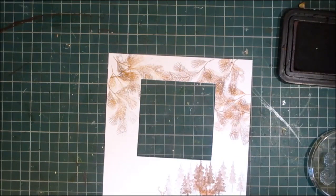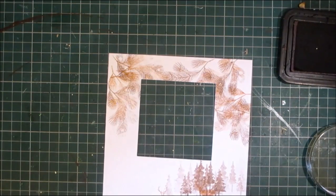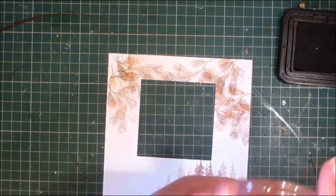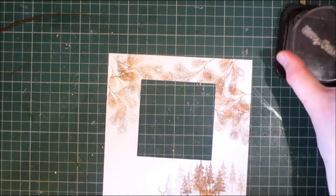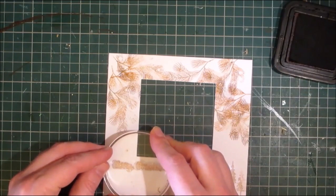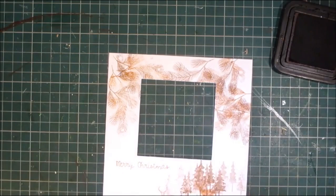I'm going to refer back to my... Right. The other thing I used from this stamp set is the Merry Christmas, so we're going to use that, and we're going to use the vintage photo. Make sure I've got that the right way around, otherwise it will say something completely different. And I'm going to have that just underneath the window, because in essence the square in the centre acts as the window. So, right, I think that's it in regards to the stamp set. So I'm going to put that to one side, and my acrylic blocks.